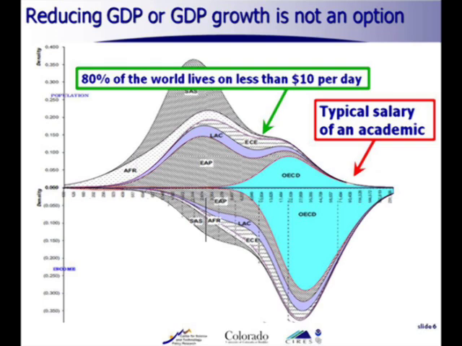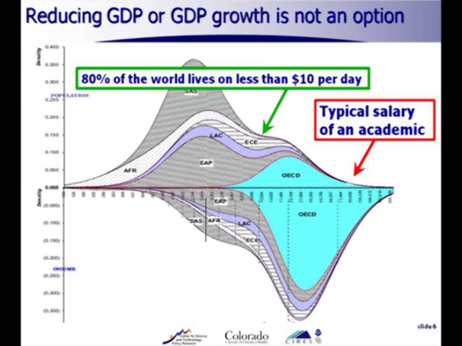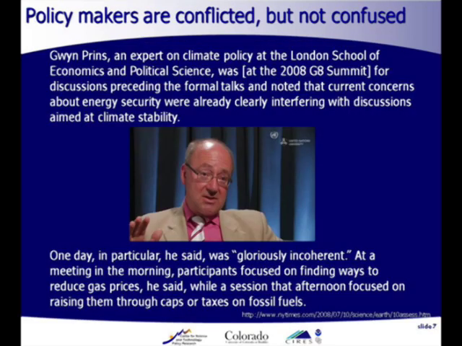It's a worthy conversation to have, and I talk a lot with my students about it, but I'll point out that most of the academics are way out on the right, and that's where we can have that discussion. If everyone on this curve was out there, we could have that discussion. So the point of this is that reducing GDP is not something policymakers are going to be actively pursuing. That leaves us with technology.